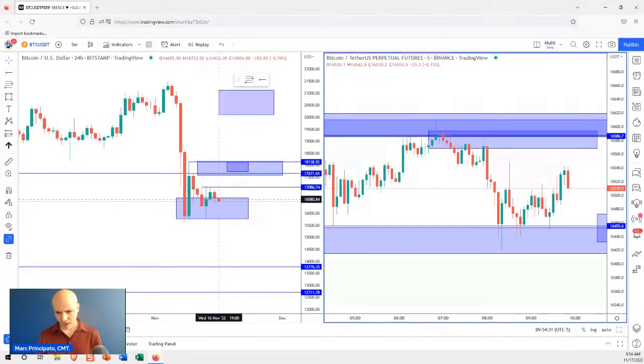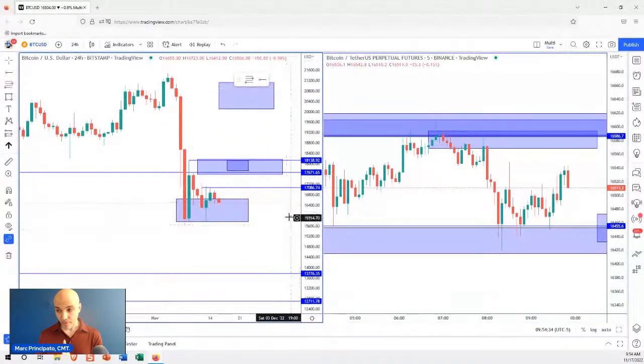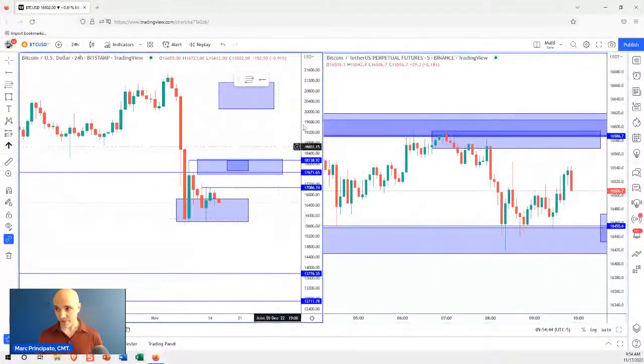All right, so anyway, that's Bitcoin on the bigger picture. Does that make sense to you guys? Avoid the mistake. Do not let your evaluation of the bigger picture affect the smaller picture. The smaller picture is its own thing. You have to treat it separately. All right, let's move along now.